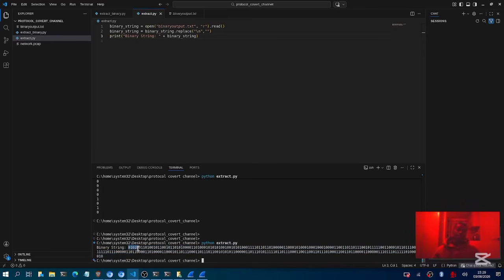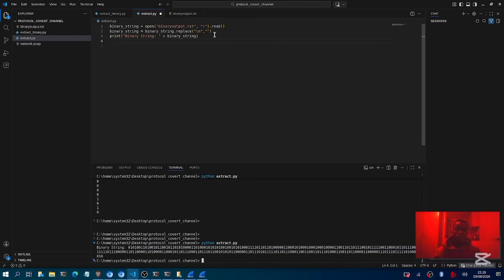A byte is 8 bits, so 1 2 3 4 5 up to 8, and then we decode the bytes into decimals, and from decimal we convert to ASCII characters to see what letters they actually represent. So you can see this is the binary string, but this is a very long one. You need to group them and get individual bytes from each one of the groups.